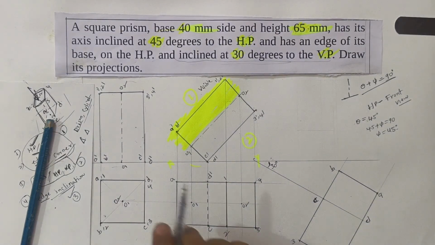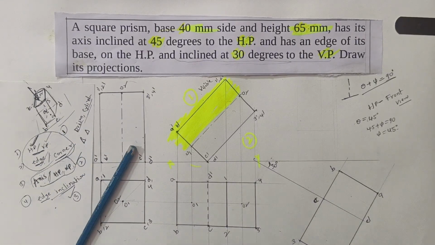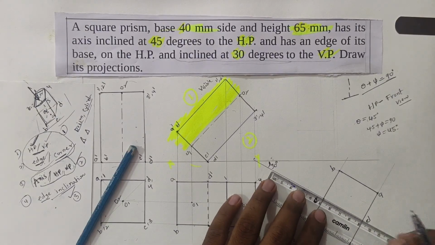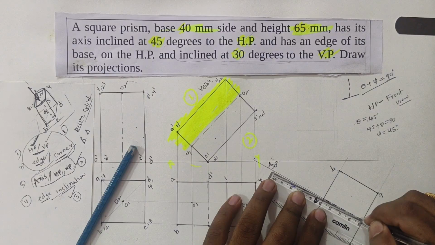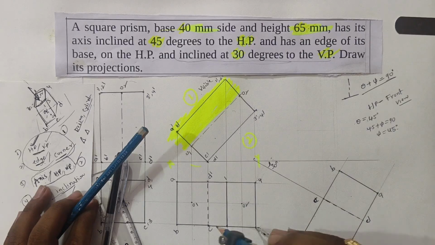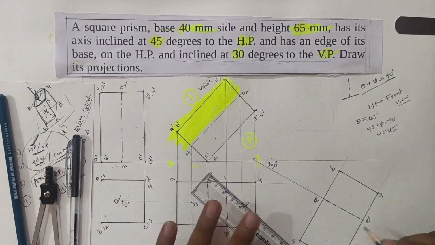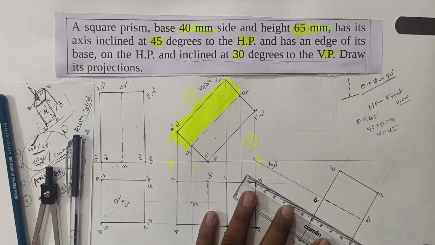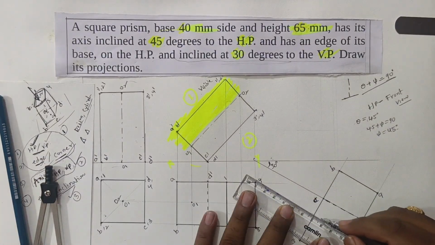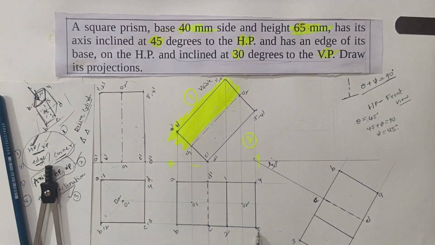And we have a dotted line CD. By mistake I made it dark, it should be a dotted line. What is the other line? Just take the distance from 3 to 2 and 4 to 1. And in between 3 and C, this is point 2 and this is point 1.